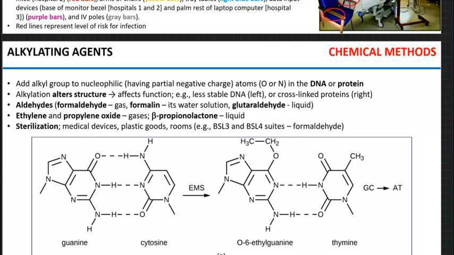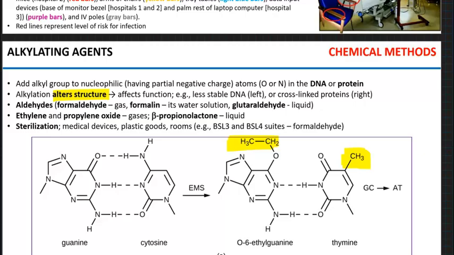This is not a chemistry class. I'm not asking you to memorize the formulas. What I'm trying to tell you is that you have the alteration of the structure. This is an example of an alkyl group. This is an example of the alkyl group. So when you start adding those groups randomly and change the structure of DNA or protein, you can denature them and they become dysfunctional, and it's not good. Okay, for bacteria, right?